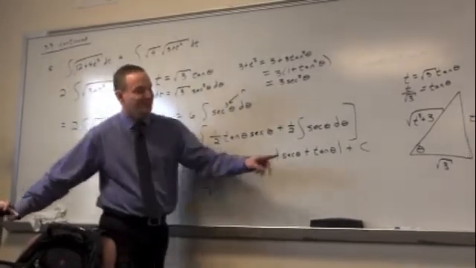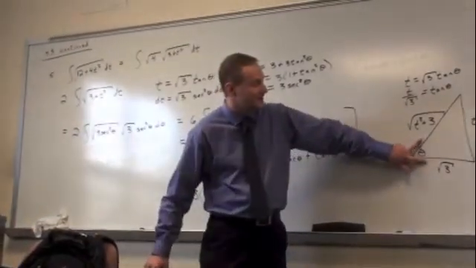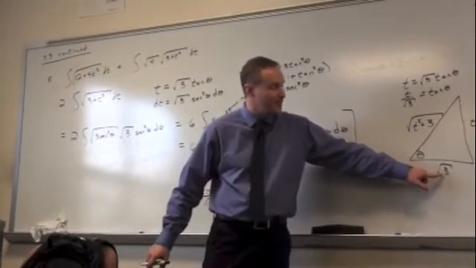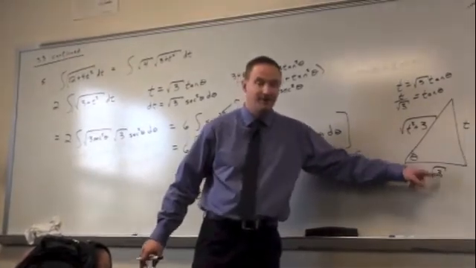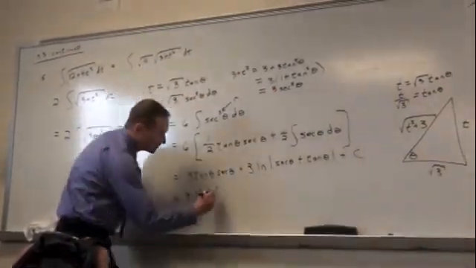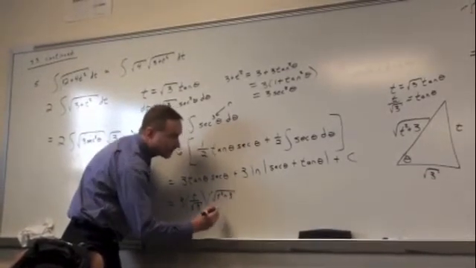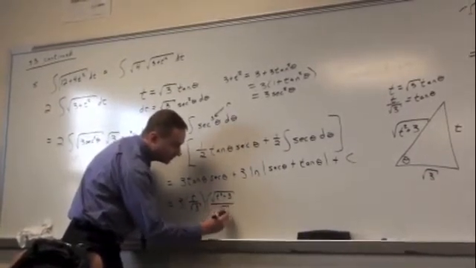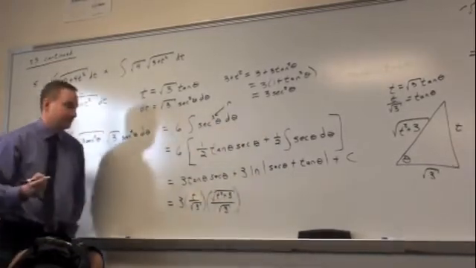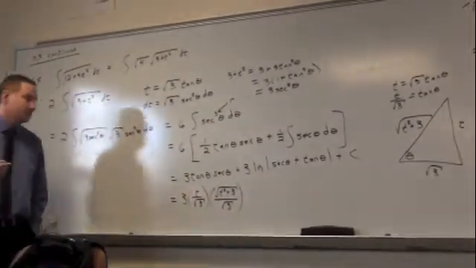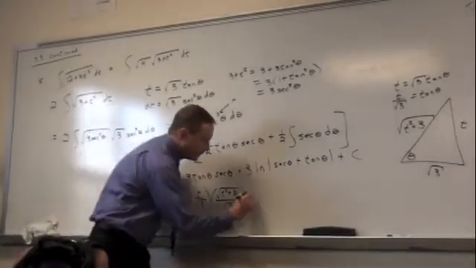The secant is the reciprocal of the cosine function. I know cosine would be adjacent over hypotenuse, so this is hypotenuse over adjacent. Square root of t squared plus 3 over the root of 3 is what it would be. Do the square roots of 3 cancel out? You betcha. I was going to do that in the next step, though.